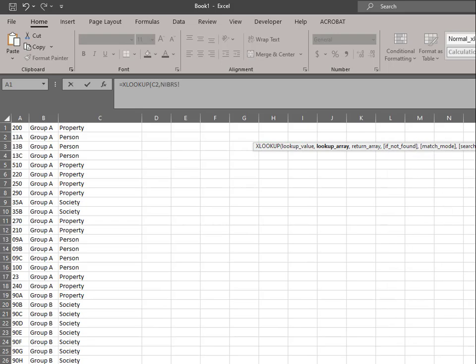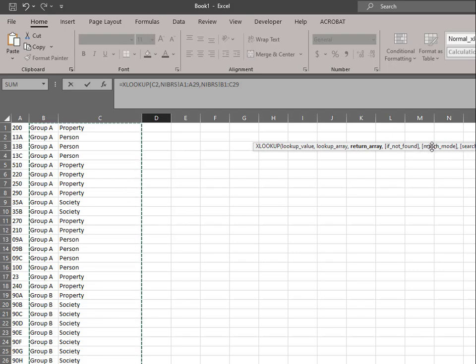Where it starts to get different is in this table, instead of selecting the entire table or all the columns that you're going to use, you just have to select the column with the matching lookup value. Another difference and upgrade here with Xlookup is that you can select multiple columns for your return. So if we just wanted Group A, Group B, or we just wanted this category here, we can select either or. But if we want both like this, you can actually highlight both as your return array.